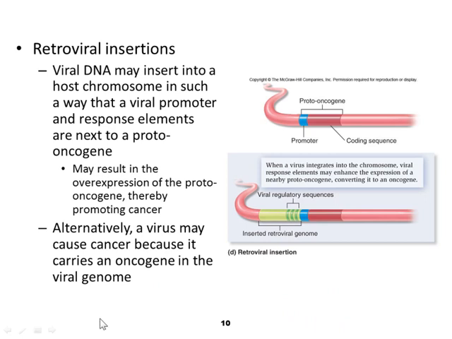Last one here, retroviral insertions. A retrovirus has the ability to integrate its own DNA into a host cell chromosome. Now again, here's a normal proto-oncogene with its normal regulatory region. You can imagine in some cases, if we get insertion within that regulatory region, bringing in new, more efficient sequences from the virus, what can happen is we can enhance expression, ultimately then resulting in an increase in products that transform it into an oncogene.